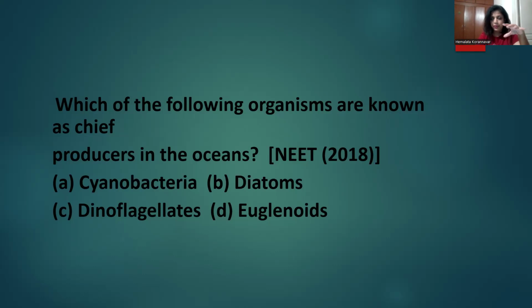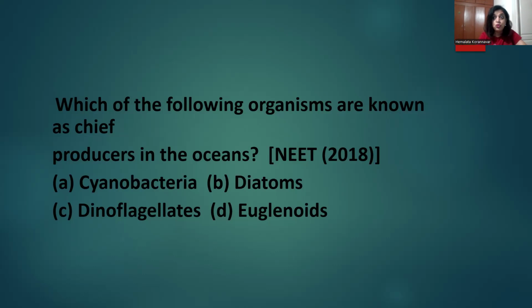You must be knowing there are centric diatoms, which are round in nature, and pennate diatoms, which are flat like a soap box, right? The answer should be B, because I don't want to go through cyanobacteria. Cyanobacteria, blue-green algae, are actually less; they come under Monera. Dinoflagellates form red tides and all. You should know some words about that, otherwise you'll confuse. Most of the times I've seen students say, I know this, I'll write this. No, you should know.